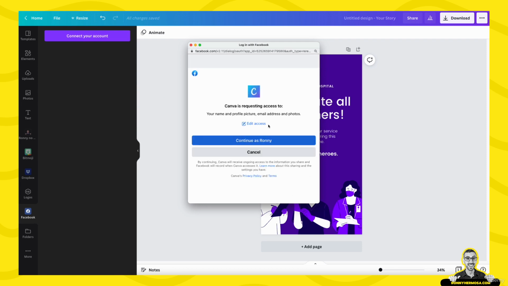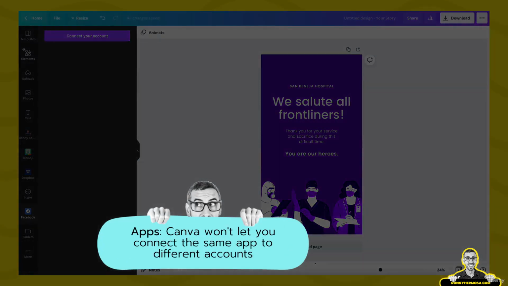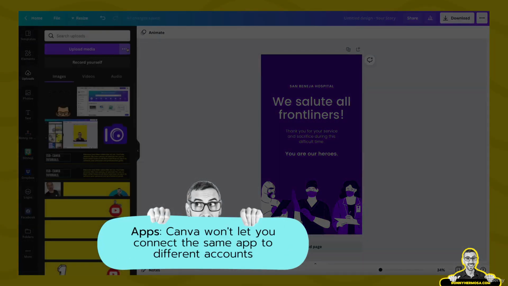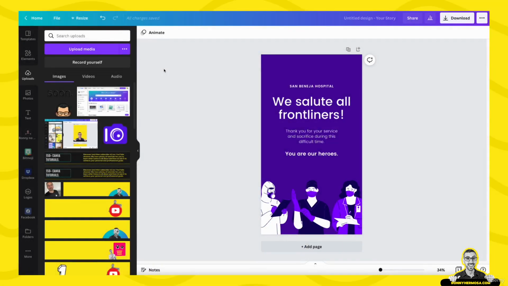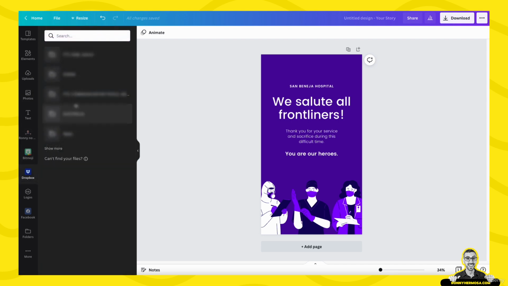So click on the three dots near the purple Upload Media button, choose which app you'd like to source content from, let's say Dropbox, connect your account, and you should be good to go. Note that you can only connect these apps to one Canva account. So if you have already connected Dropbox to a Canva account, like me here, for example, you won't be able to connect it again to another account. But I want to show you how it looks, so I'll quickly change to another account of mine, which is actually connected to Dropbox. Here, I am now in that account.